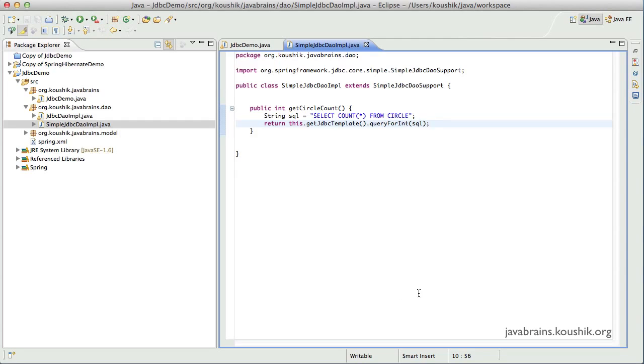So here, this is something that we did in our previous tutorial. We had a JDBC DAO implementation, and it had a method that used the JDBC template in order to fetch the data from the database. So we used different methods of this JDBC template in order to fetch the data. Well, in Hibernate, there's something similar. We have a session object, and we use different methods of the session object to fetch the data.